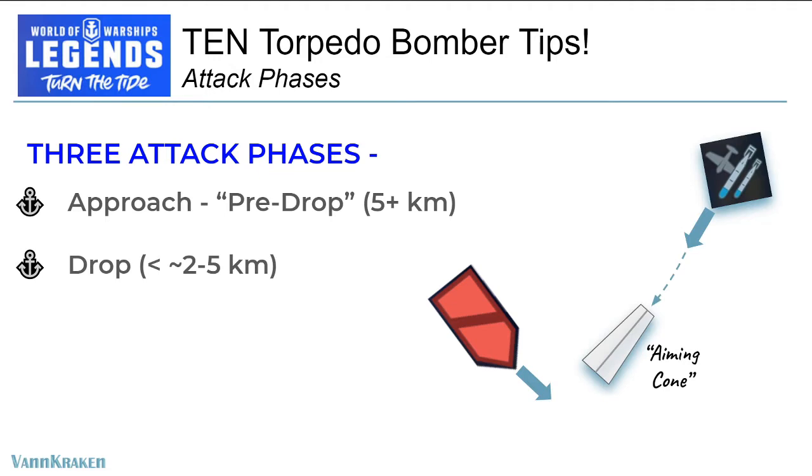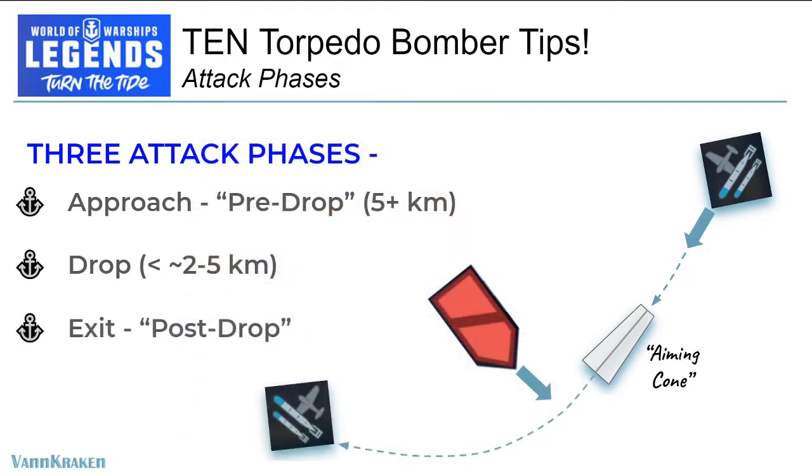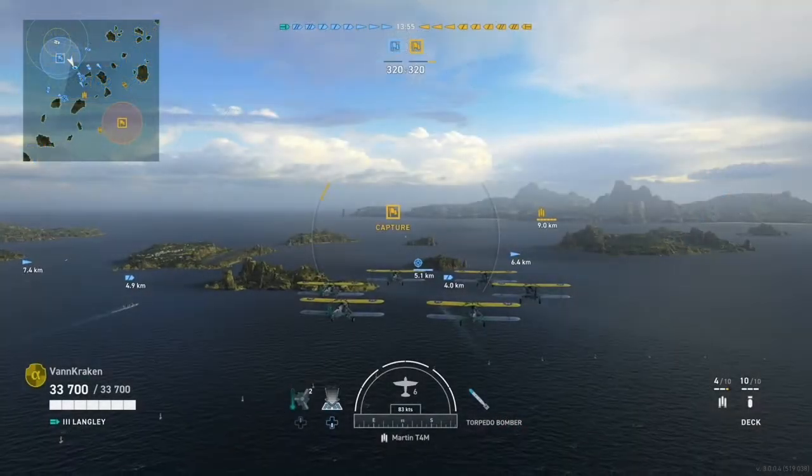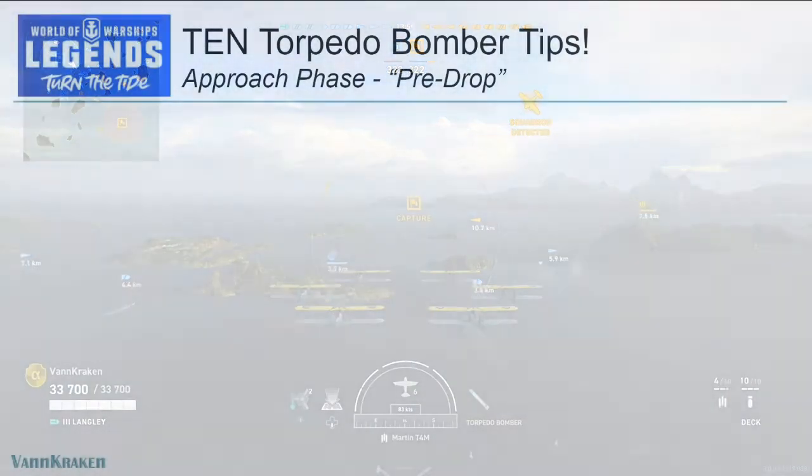We're going to get friendly with the term the aiming cone, which has to do with the accuracy of our drop. And lastly, we're going to talk about the exit period or exit phase. After we drop our torpedo, how do we choose to exit the area to minimize anti-aircraft attack and set up our next victim? We've launched our planes, they're in the air, and we've entered the approach phase of our attack.